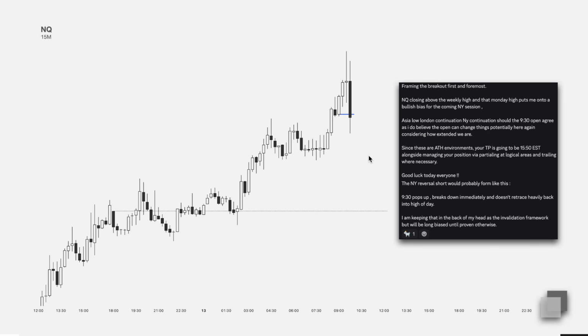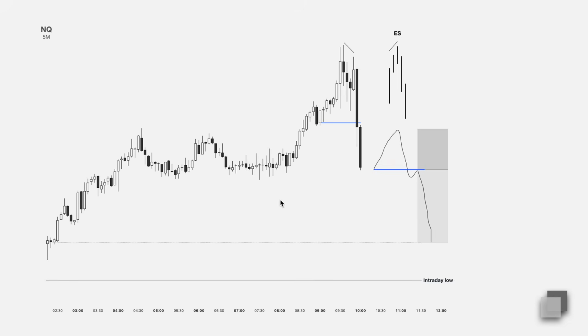to be invalidated. As you can see right here, the market drives higher, we form that SMT, and then we get aggressive displacement to the downside. This is where my invalidation occurs, and I can comfortably say that I do not believe that this is a bullish framework anymore, meaning that my long bias that I had set from the daily chart is no longer in play, and now I'm left with two options, either to frame the invalidation back towards the daily open and the intraday low, or to let this day go entirely.